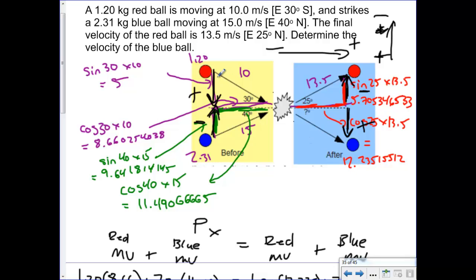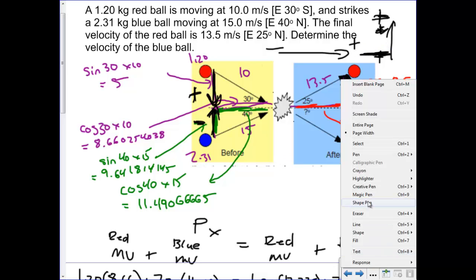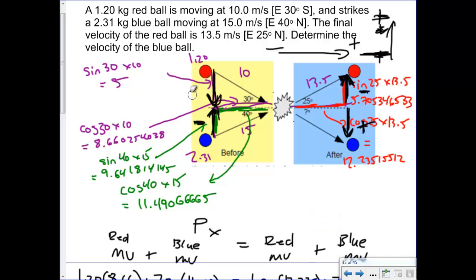Okay, so for those of you guys who are still here, does this make sense? If I make red going down a positive number, and then blue going up a negative number, then when red continues to go back up again, that would make it a negative as well, and it would make blue going down hopefully a positive. So I think I actually screwed this up quite badly. This needs to be positive, that needs to be negative, but this one here also needs to be negative. Does that make sense? How I screwed that up? Yeah. That's the way I denoted it. I can change it if you want. I could make up be positive and then down be negative, which means I'm getting pretty messy here.